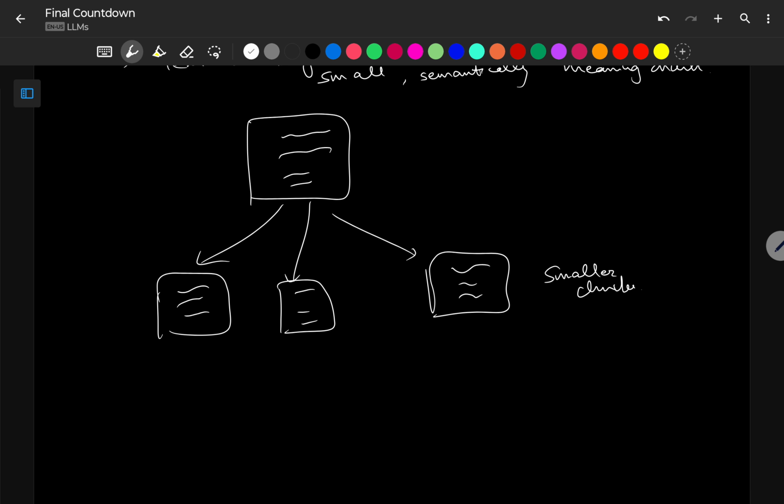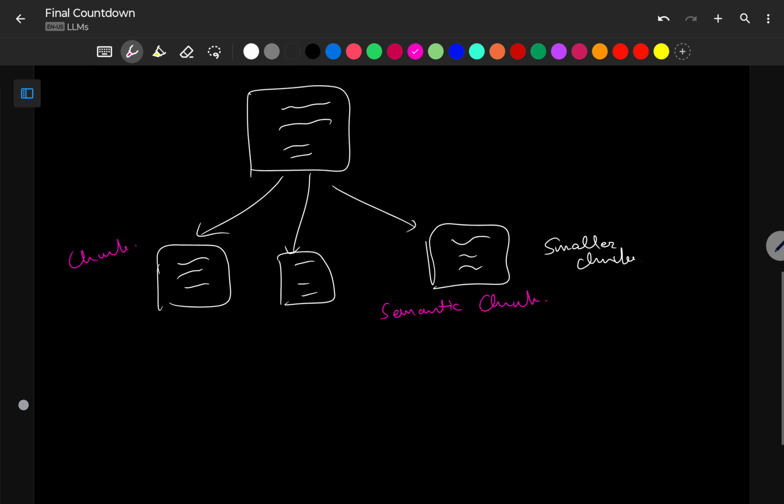Our LLM cannot handle all the tokens at the same time because it has a limit. So we divide it into smaller chunks so that it can effectively capture all the meaning. And we want to capture the semantic meaning of all chunks in the future steps.